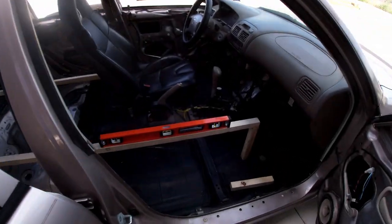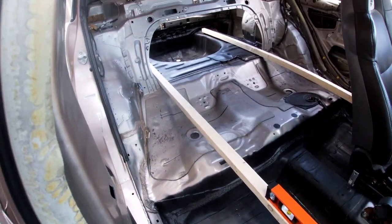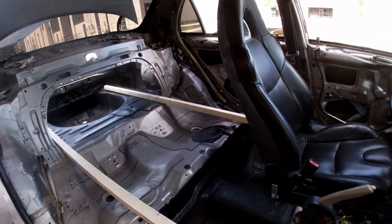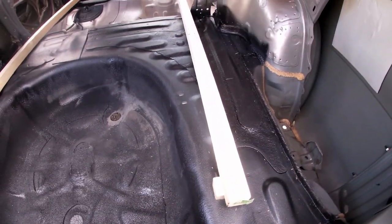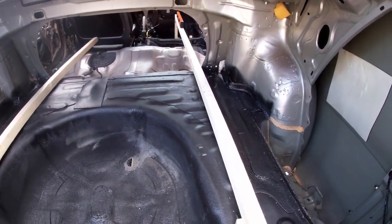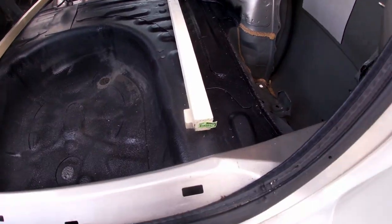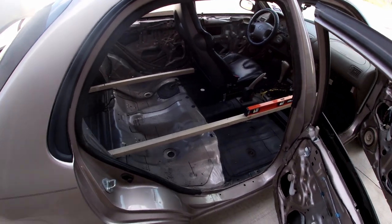So right now we're about to go ahead and get our first piece secured. And then basically once we get this side leveled out how we want it to, we're gonna move on to that side, connect them, and then go from there. This thing is so uneven that it's very difficult to make everything level, so I have to put little risers in to even things out and eliminate all the imperfections in the floor. But yeah, we'll catch you on the next step.